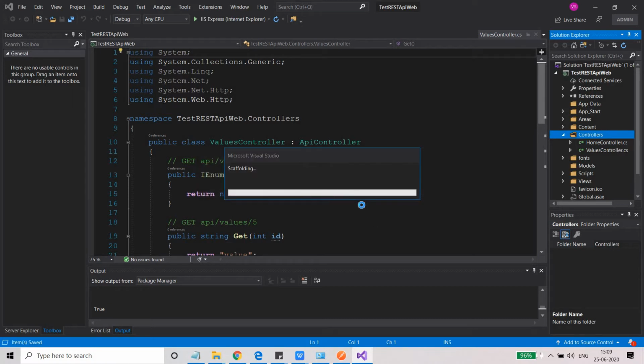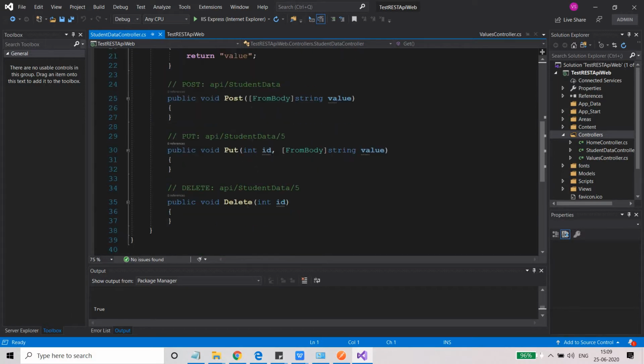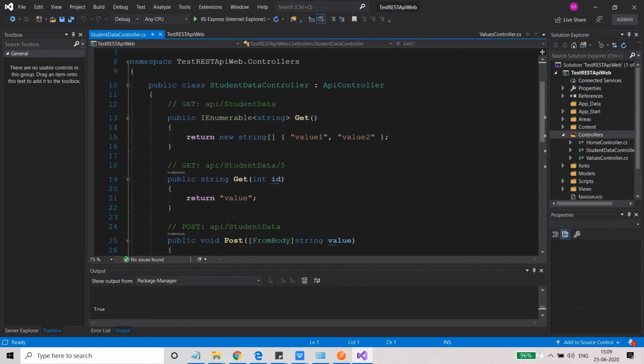So I'm going to create the StudentData controller, and you will see that just like your values controller, there will be a new controller containing all these put, delete, get, and post calls. The get call with ID, and the entire get call which returns all the objects available with the service.